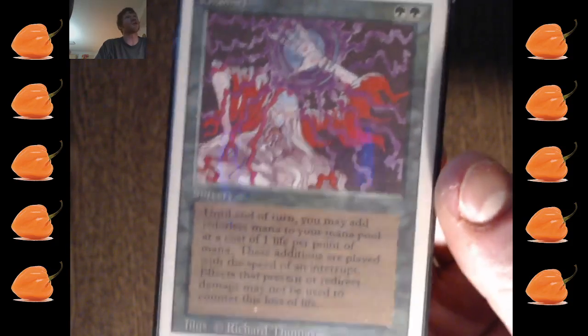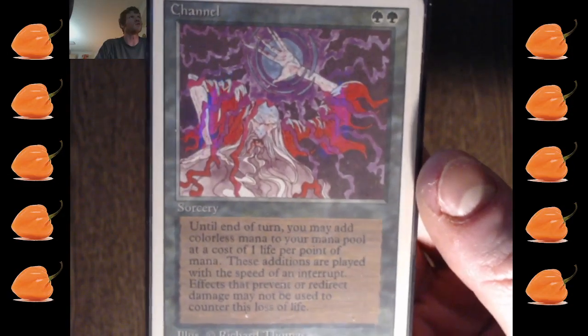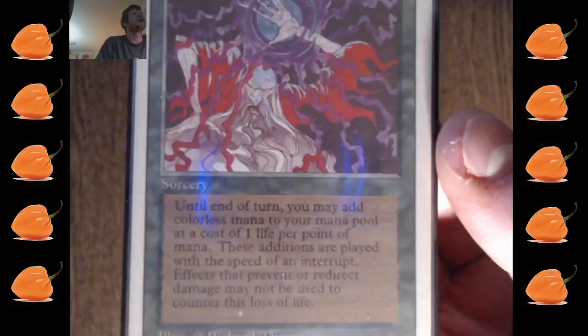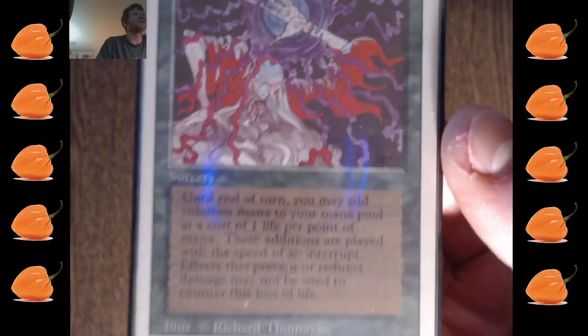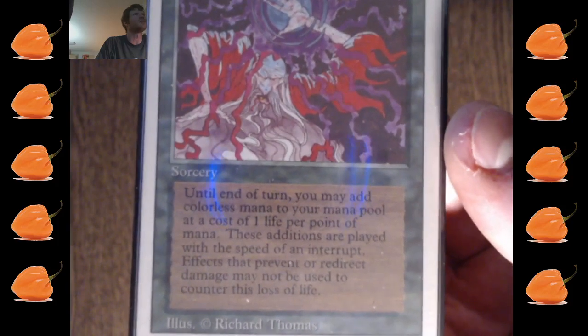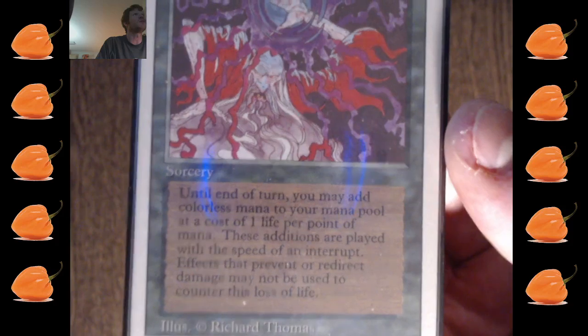I should explain what this card does for any newer players who've never seen a Channel. Some of you might know the legends of this card, such as the classic saying, Channel Fireball. So basically this card says, let it zoom in a bit, it's a sorcery for 2 green mana. Until end of turn, you may add colorless mana to your mana pool at a cost of 1 life per point of mana. These additions are played with the speed of an interrupt.